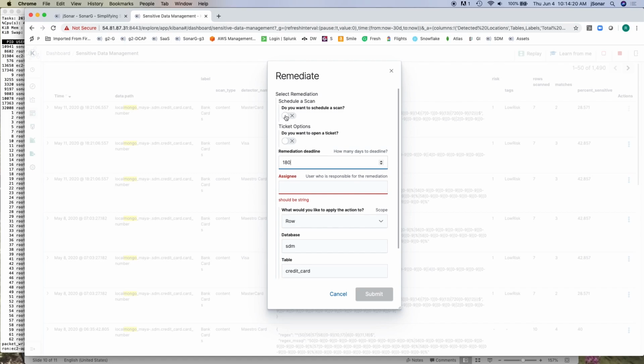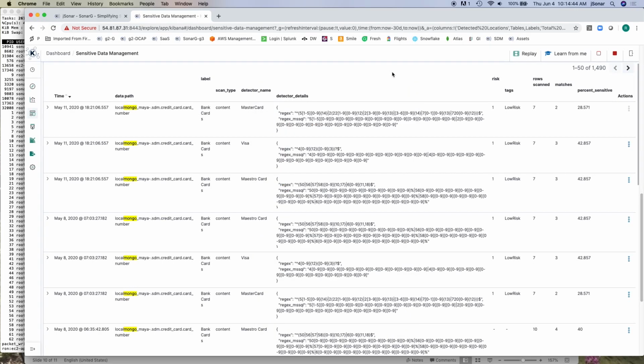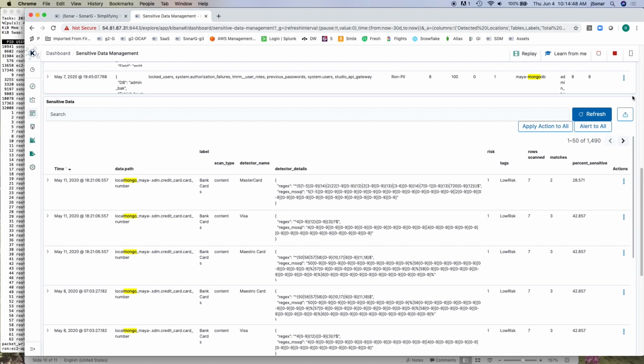And then I can say, okay, do I want to automatically schedule a scan? Okay, maybe the scan is going to happen after 200 days. So within 6 months, it has to be remediated. 20 days after that, I'm going to rescan and validate. So again, the whole idea is to automate the whole thing as opposed to remember that I need to rescan this, etc., etc. And it will reopen it if it needs to, etc.